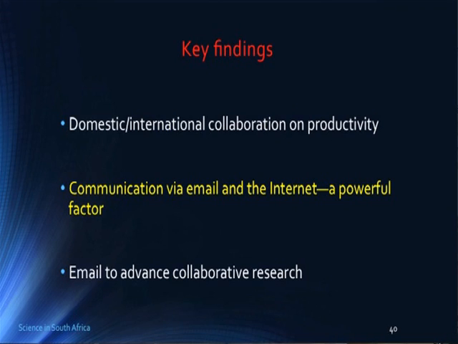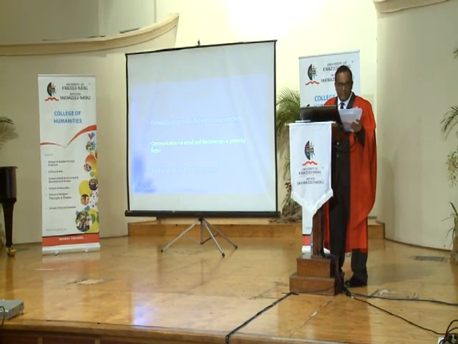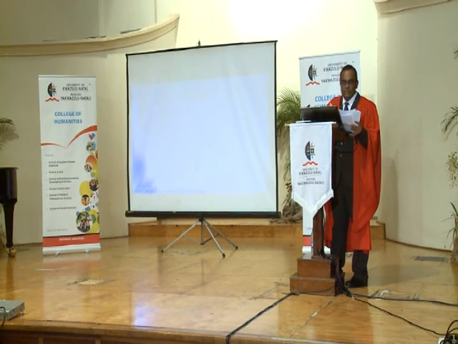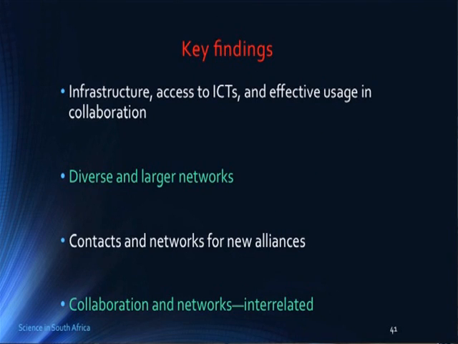Communication, specifically via email and the internet, is a powerful factor in the collaboration endeavors of South African scientists. Email is the most prominent medium for research communication, advancing collaborative research interests of scientists. Adequate infrastructure, access to modern ICTs, and their effective usage serve scientists in their research. In contrast to non-collaborative researchers, collaborators maintain diverse and larger networks. In given circumstances, contacts and networks might lead to new alliances. Collaboration and networks are interrelated.